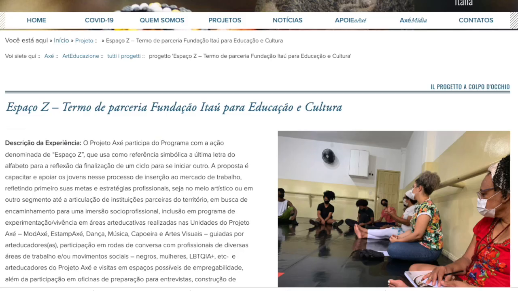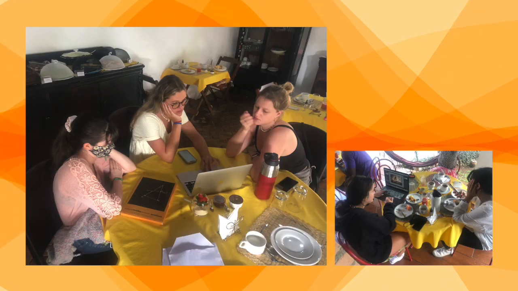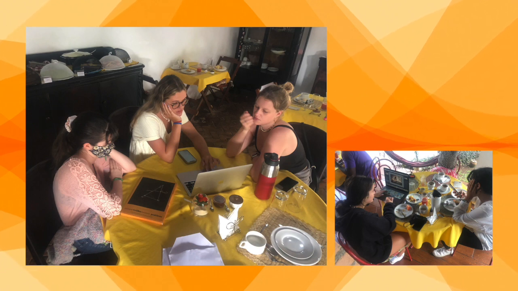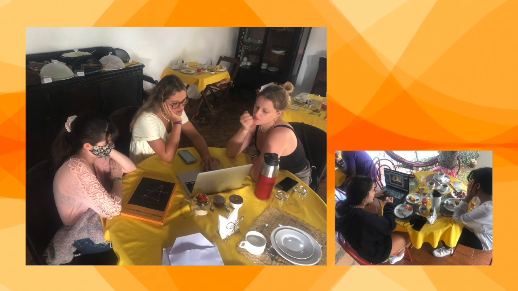Students were assigned to develop the brand of Espaço Z, a program that prepares young adults to become educators, helping them with professional immersion and inclusion in art education, areas carried out in the Axé project units. Our students had total freedom to choose what they felt was relevant to the client work. Out of 5 groups, only one used classical printmaking techniques to develop a concept. The approach was suitable for the target audience, low-income young adults looking for a better professional opportunity.